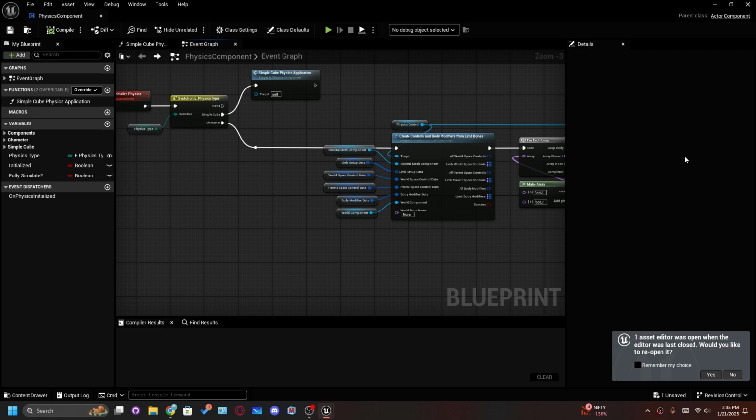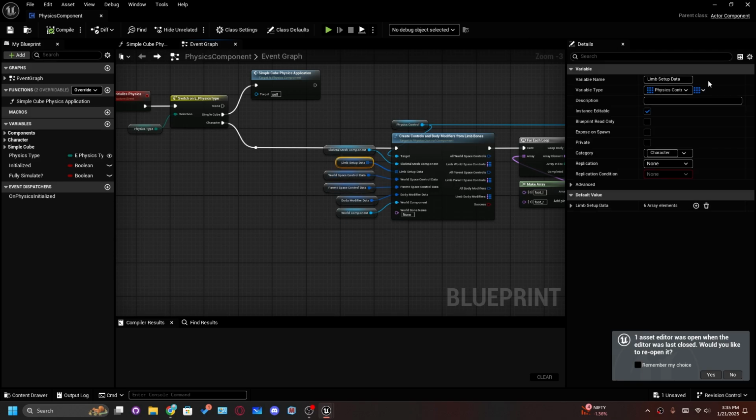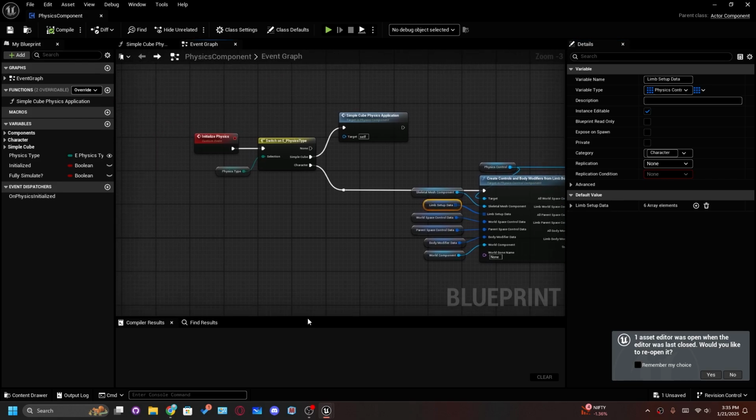Once you do this, you will have everything. If you go to limb set of data, you will have all the default values that we expected. I also put these two here, and I also put the components for the simple cube here.